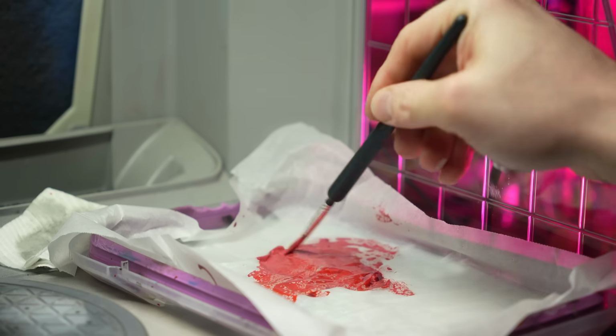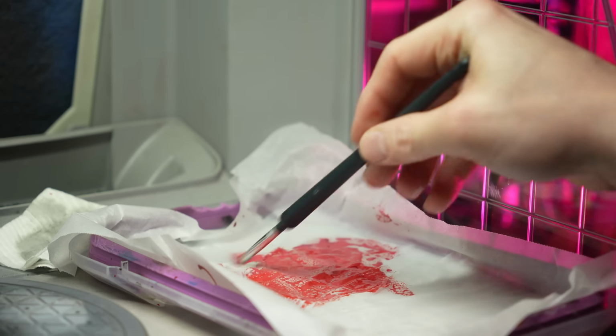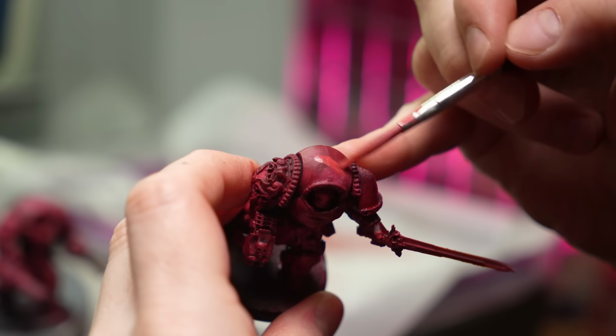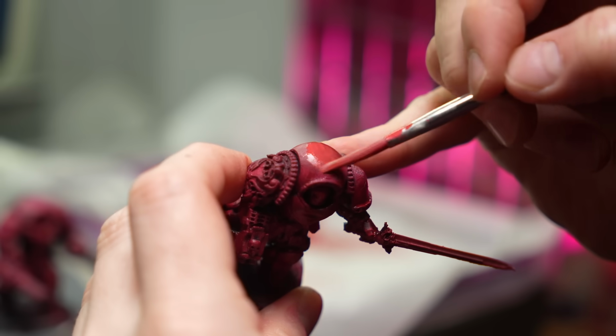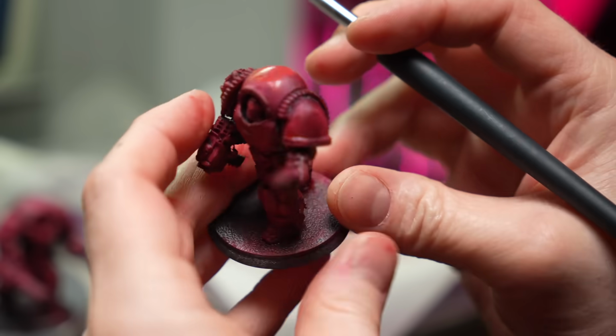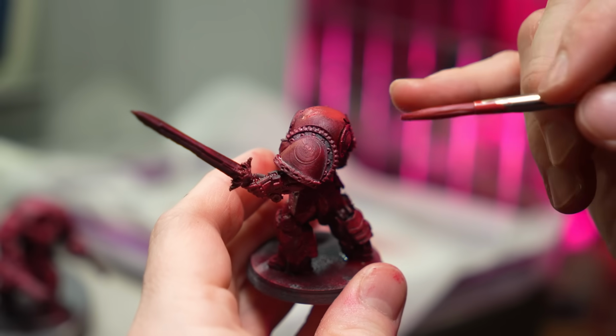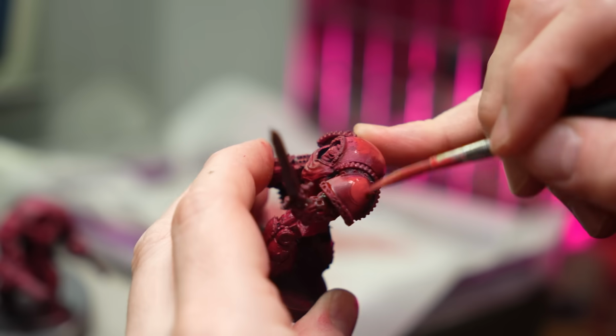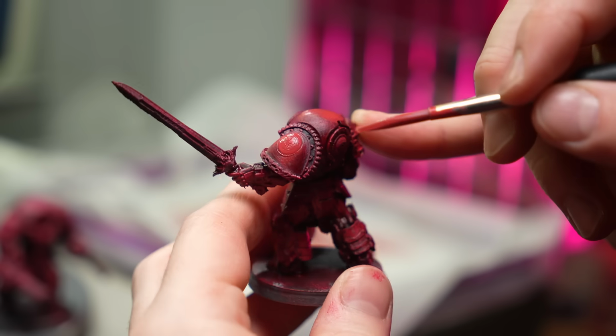You're going to see more of my painting process in this video than I've ever really been able to show in any other video, because I always try and truncate it down as much as possible. But in this video, all the footage I have is just painting footage, so you're going to see heaps of it. So I hope you like it. Let me know what you think. The end result, I think, is going to blow your mind. You're going to really be impressed with how these turned out, and it's not a complicated paint job either.